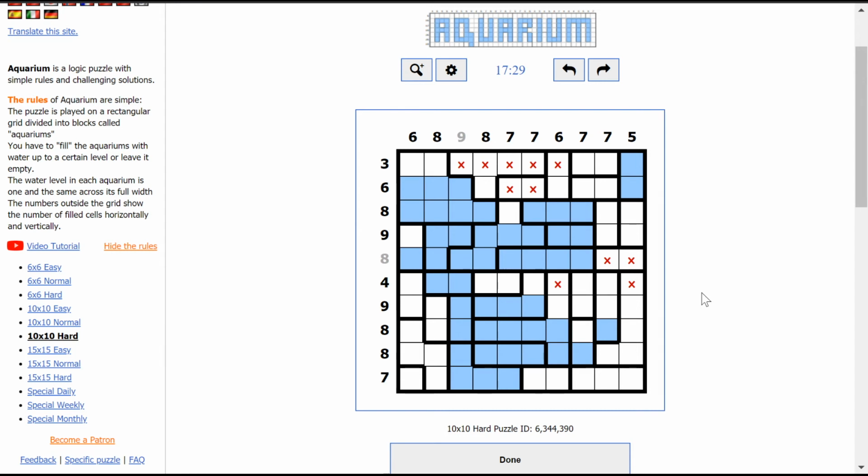What impact does that 4 have on the 9? There are 4 places that the 4 could put water that if it did, it would dribble down onto the 9's row, right? Here or here or here. I guess that's 3 places. Okay, well, I'm not experienced enough at Aquarium to solve this one without any guessing, it looks like. So let's just try guessing.